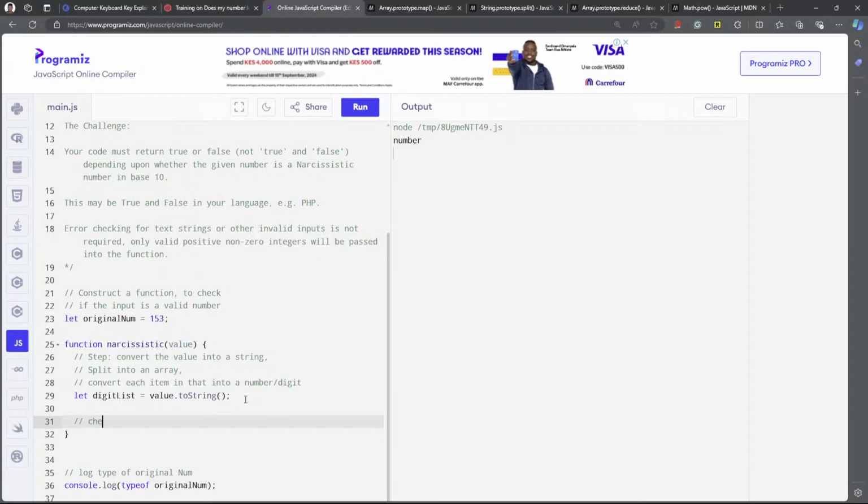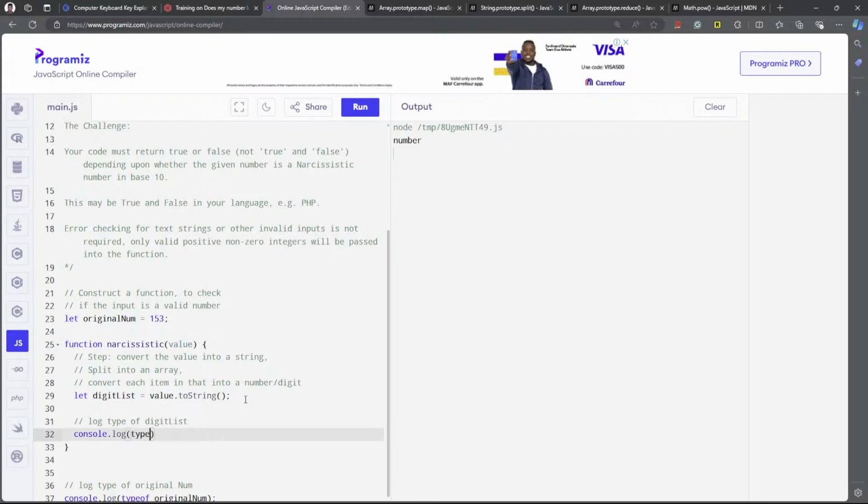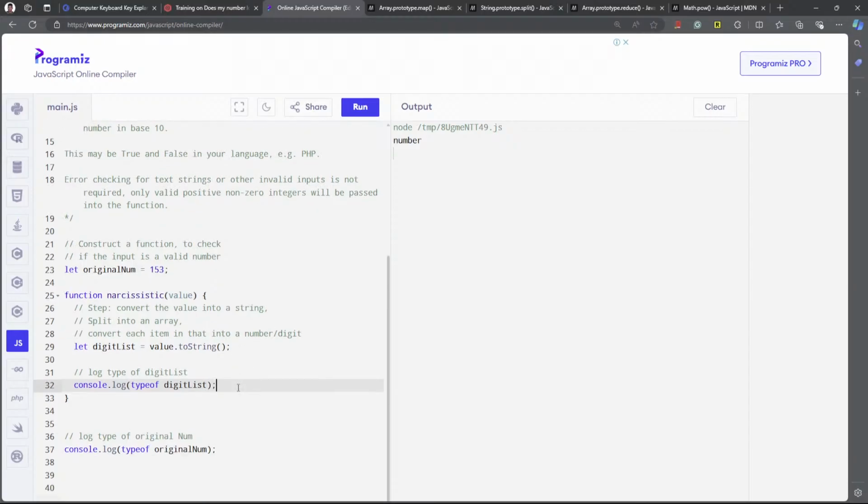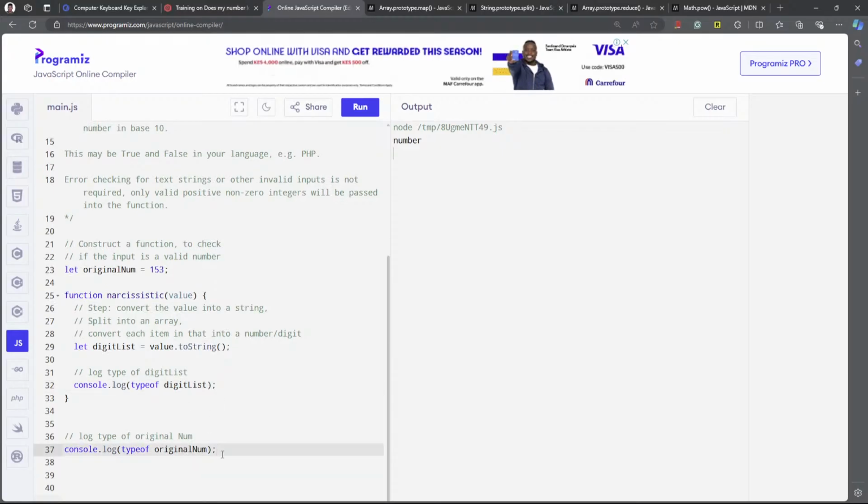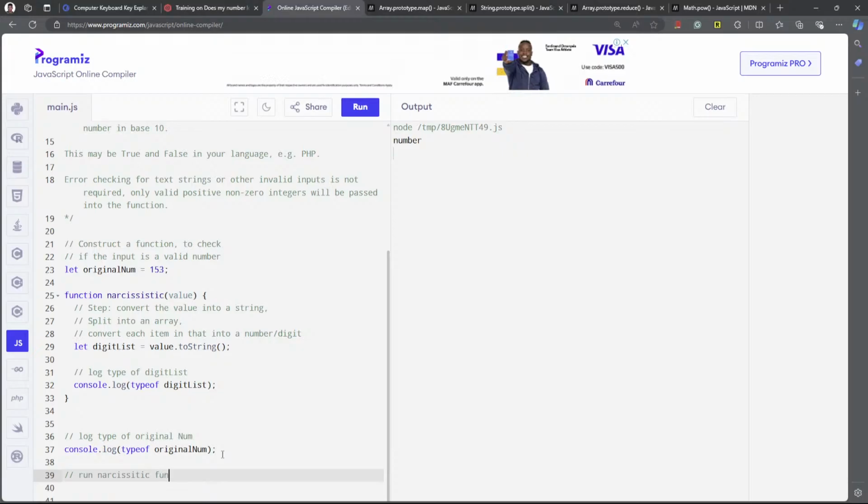check or log type of digit list. So console.log type of digit lists. If I check the type of this number, let's see, run narcissistic function.